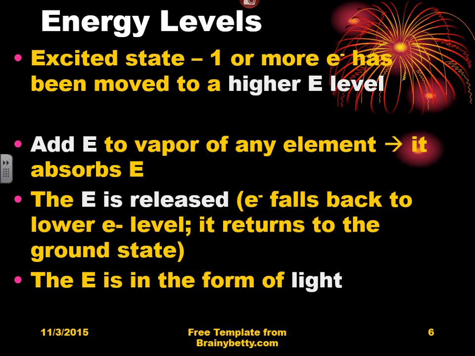So if we recap just a little bit before we go on, we started with an atom that was in the ground state. Just a normal, everyday atom. The electrons are as low in energy as they can be, ground state. If you take that atom and you give it some energy, could be from heat, could be from light, could be from electricity, those electrons are going to take that energy in and they will move to a higher energy level. But just like little kids on a sugar high, they can't stay at that higher energy level for long. They crash back down, and as they come back down, the energy that they release is in the form of light.